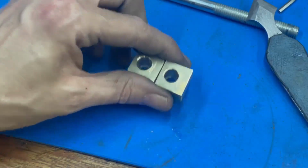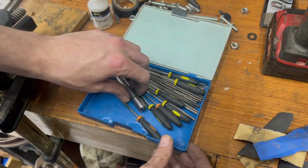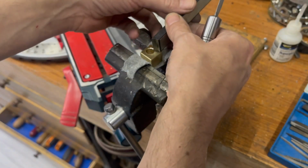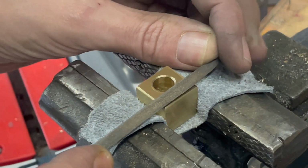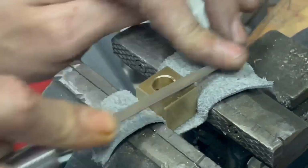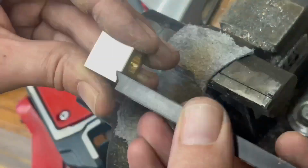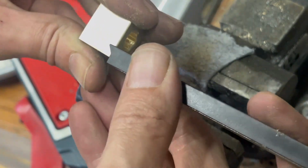Right, so, file work now. Continue away at it. It's a tedious process, but it'll be worth it in the end.